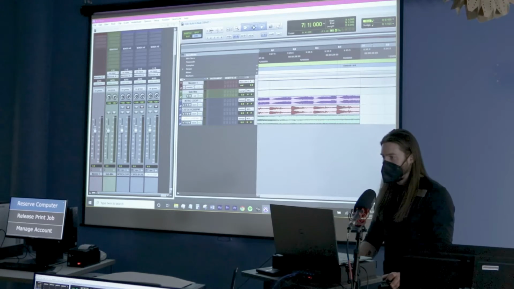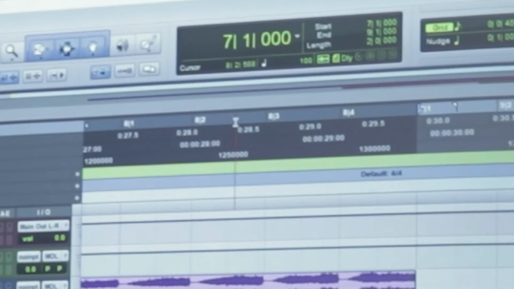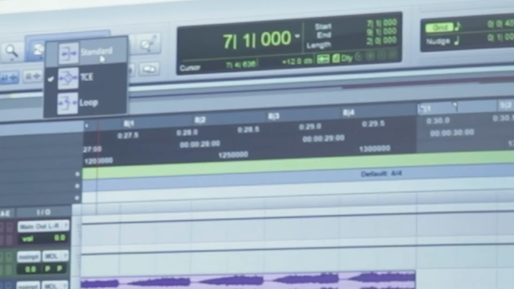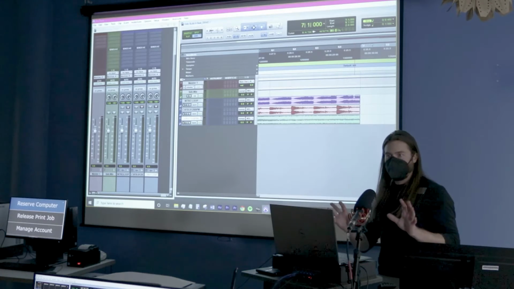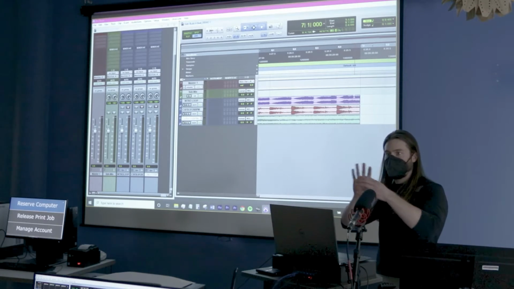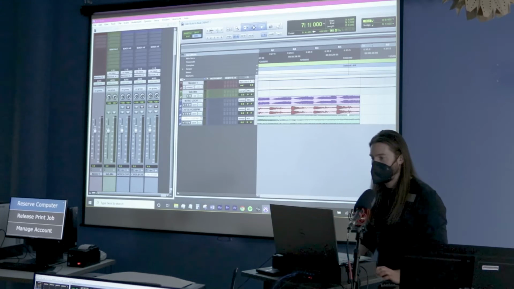So we want to look at the end here. You see we're at measure 8, beats 1, 2, 3, and 4. Let's go back to the trim tool, right click to go to standard. So we're doing kind of a compositional thing where we're going to have the beat rise up and then give us a moment of silence before we drop the verse.